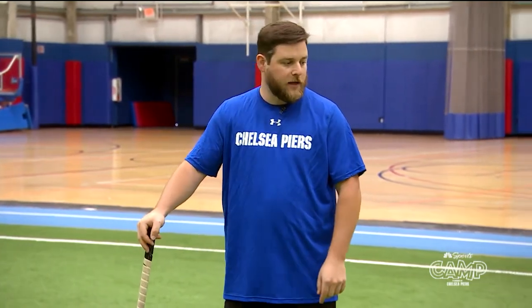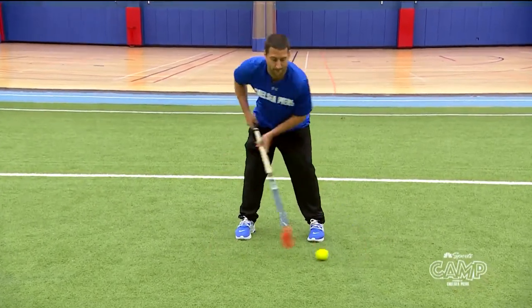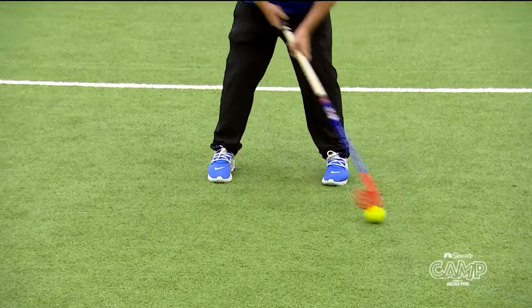All right, look at Coach Mike, he's going. I want you to keep up with him. Try and keep up with Coach Mike right now. Eyes up, eyes up. It's all right if you lose it. Get that ball back, keep going, keep going. It's okay to peek down too if you have to. Just make sure you bring those eyes right back up.